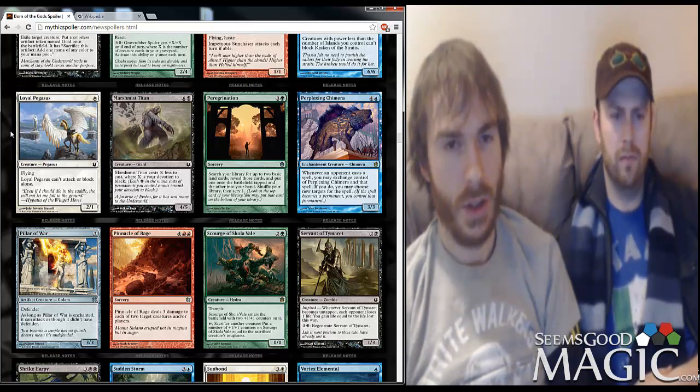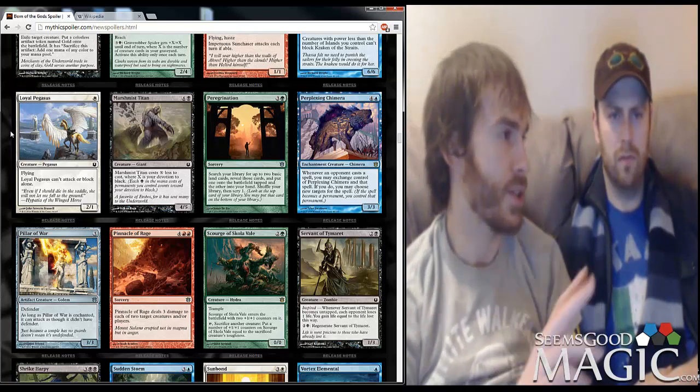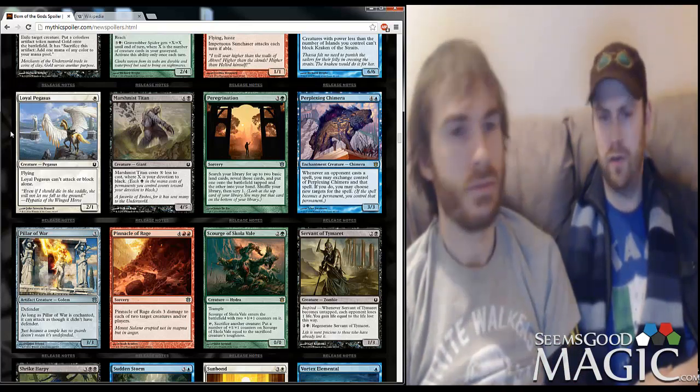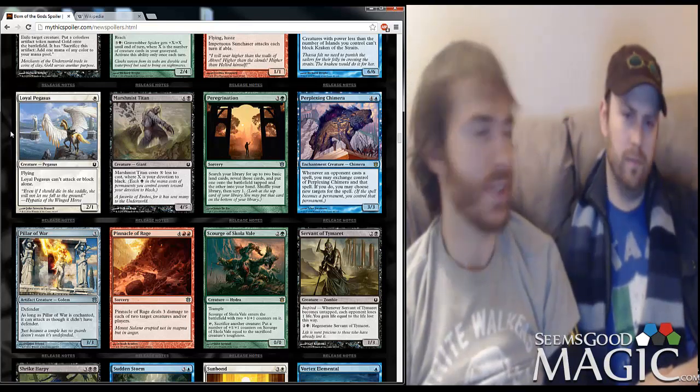And it might benefit you to... Is there something in core set that's like 3 mana, +2/+2 to all your guys? Is that in this? There's Righteous Charge, which is a sorcery from Gatecrash. That might actually be worth playing if you have that many 1-drops, because that's just ridiculous.